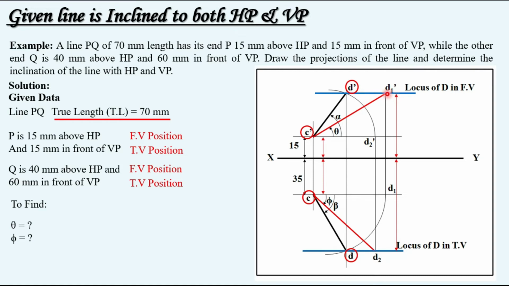Once you obtain this point, you can draw a vertical projector, and then simply by keeping the compass at this top view location and taking distance from this point to this, you can rotate it down up to the required locus and this top view can be found out. Similarly, you can keep your compass here and you can cut this point from where you have to project it up, and then you can rotate it on the required locus and the final front view can be obtained.